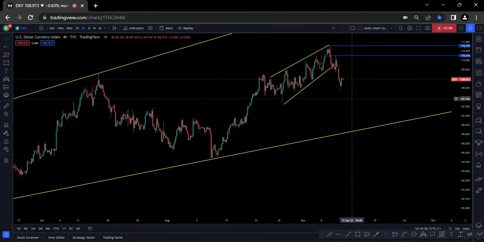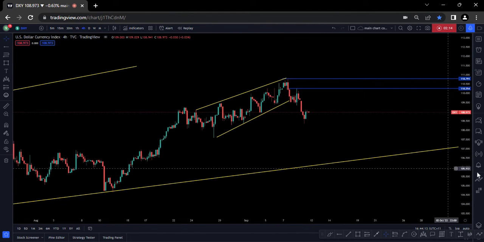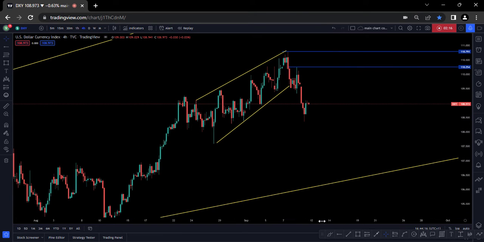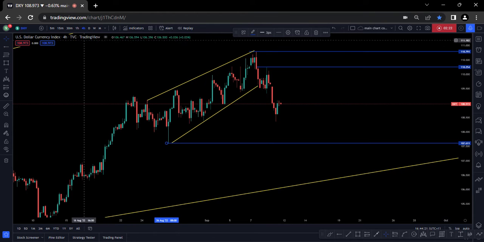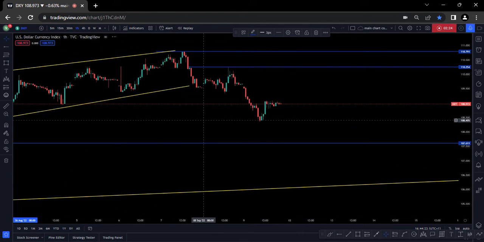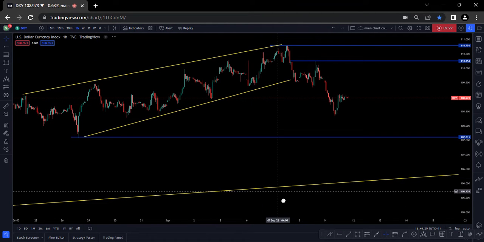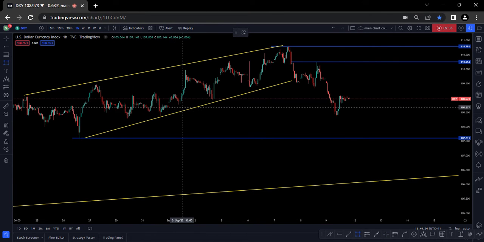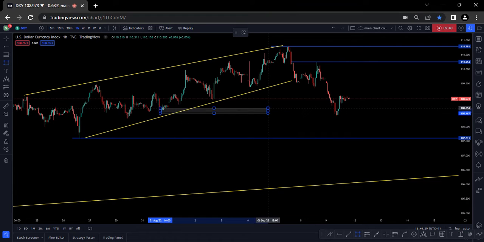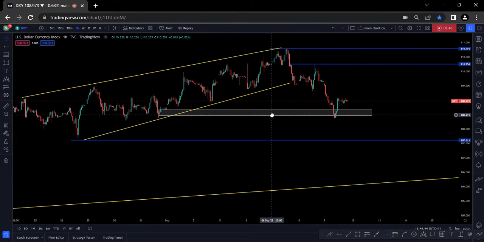So on the 4 hour, you can see the price action and its approach. Let's highlight this place. This is the main place I actually want to emphasize. This area had a reversal around this zone, around that zone area.